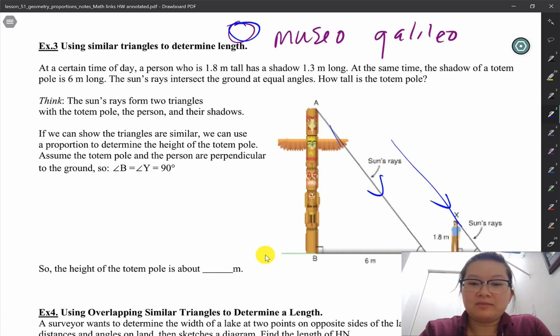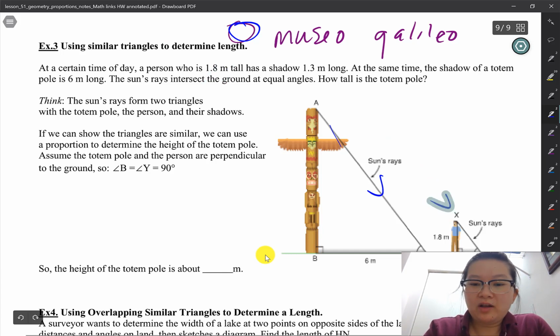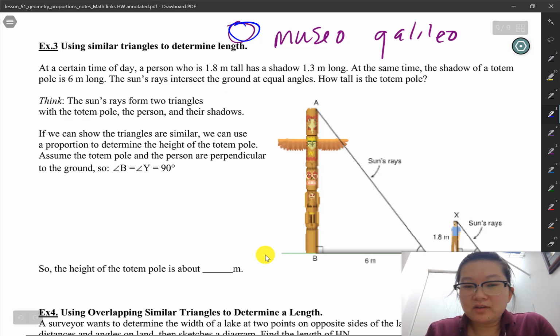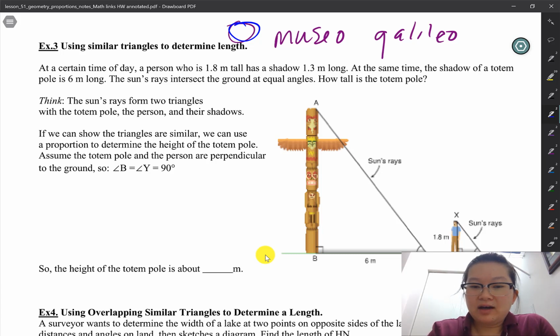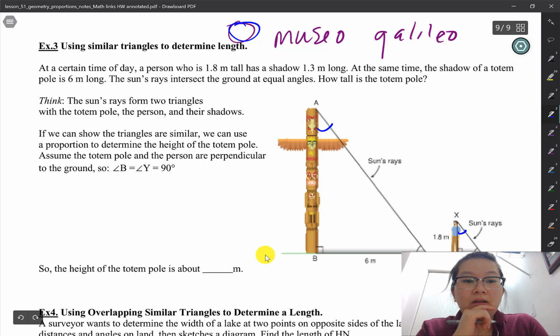If the sun's very close up, that's different because the sun rays are... Anyways, less about that, more about the actual question. So you have two parallel rays coming down, meaning that with a certain amount of height, you're going to get a proportional base. Relative to one another, you can find a scale factor too, because this angle here in this triangle is going to be the same since you have two parallel lines.